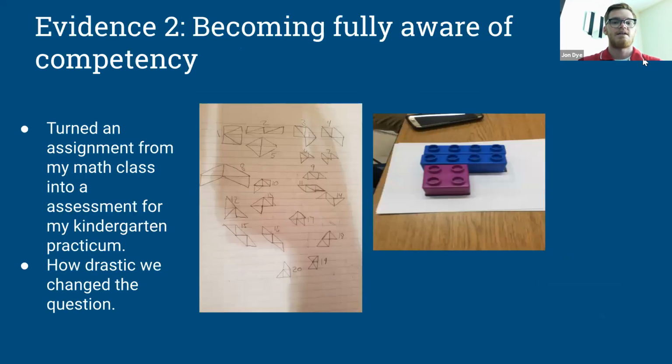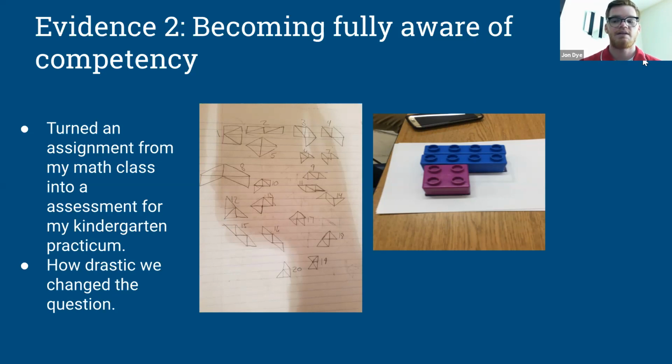The second piece of evidence in my competency, becoming fully aware of competency, came from my math block. And this was an assessment project we had. To first start out, the students and I in my class were given 4 polygons, and we had to make it into one polygon that could fit into a bathroom, kind of like a landscaping assignment. And we had to find every different way we could do that.